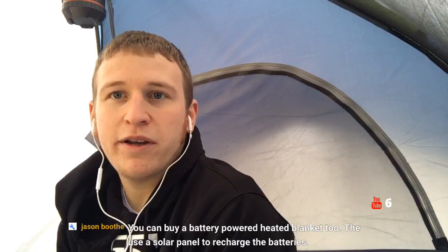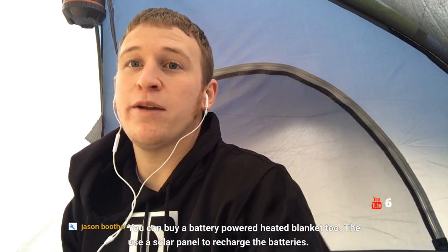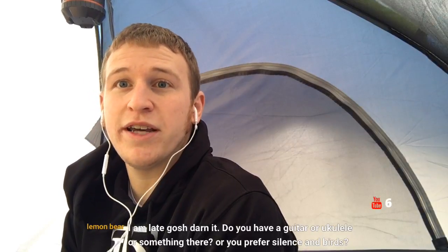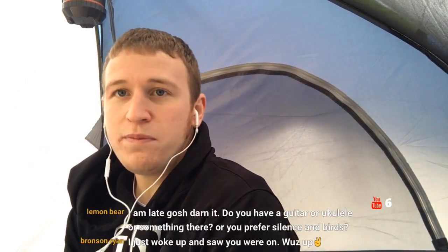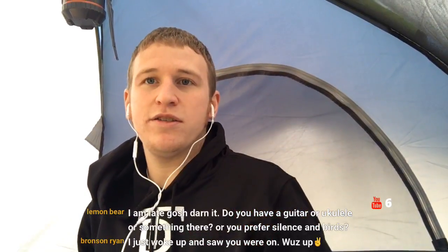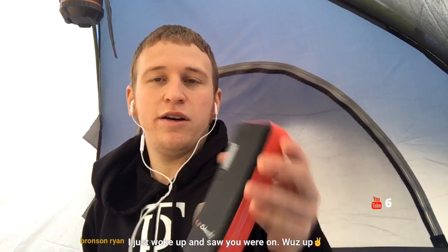Buy a battery-powered heated blanket too, then use solar power to recharge the batteries. I thought about that. Henza had, when we were in Acapulco, it's the first time I saw something like that. He had a little solar panel pack that would charge something like this. I think it's an Anker, and he could charge his phone for like 3 or 4 days off one charge of this thing. So I thought about that, and I might still upgrade to that. But yeah, solar power, when you're not powering the electronics for an entire van, you can get by with minimal solar. So yes, I did think about that. Didn't think about the heated blanket, but that might be a little excessive for me. Like I said, my body runs hot.